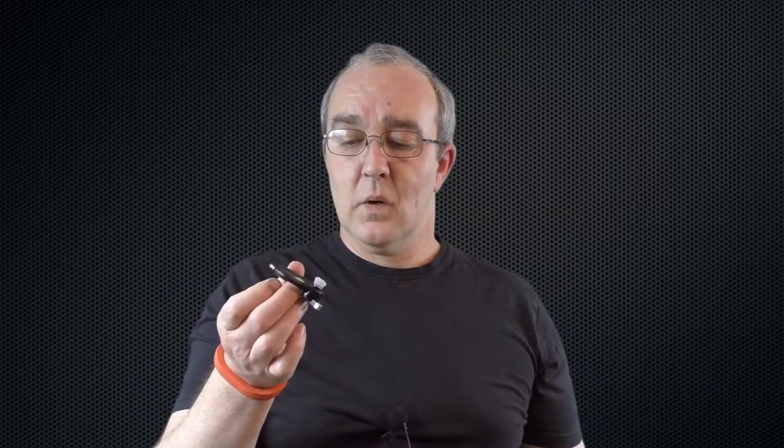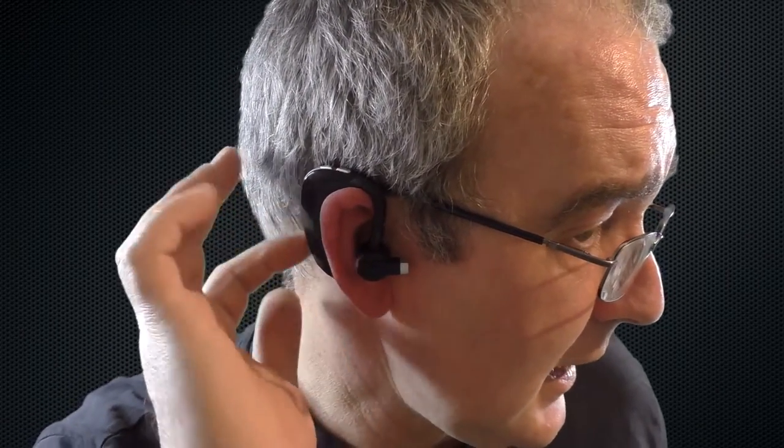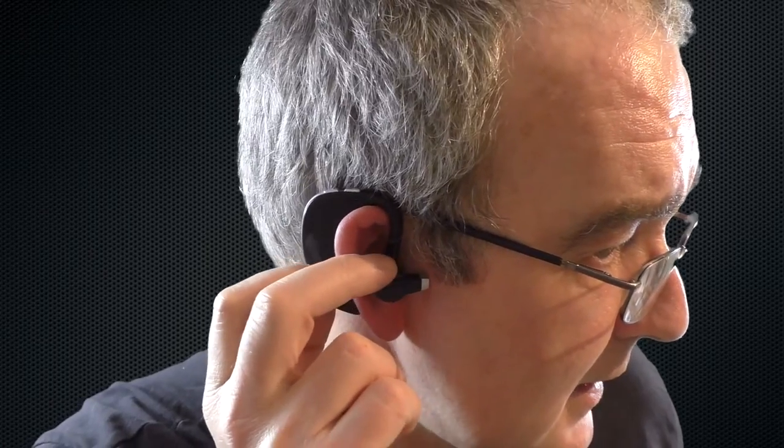It's ever so slightly heavier than the other one but not so much that it's too heavy — it's still perfectly light and perfectly usable. The only thing I found with this one, being a glasses wearer, is it's difficult to fit one-handed. It's perfectly comfortable, you don't know it's there, but it's just that bit bulkier. If you've got a bigger arm on your glasses, this might have a tendency to be pushed off.